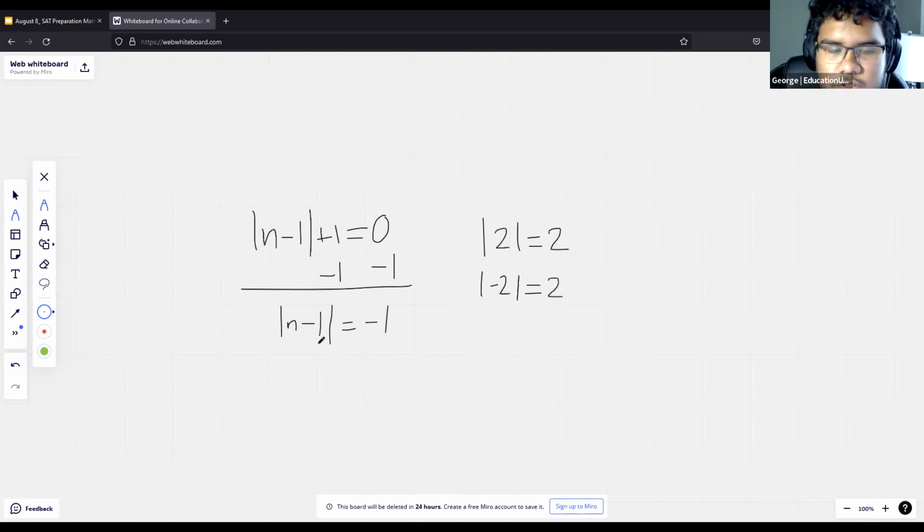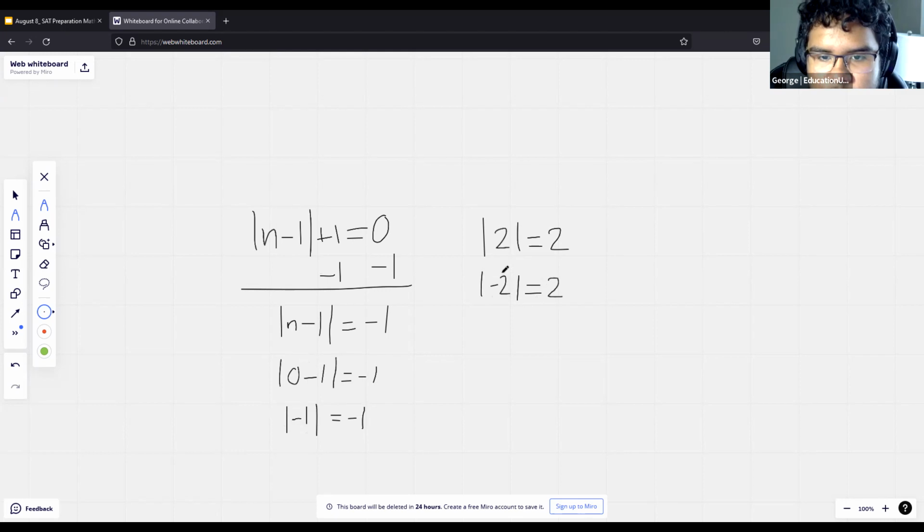So like someone answered 0. So let's look at what happens if you substitute 0 in. So you have the absolute value of 0 minus 1 equals -1, and the inside of the absolute value would turn out to be -1. But the problem is, as I mentioned before, if there's a negative value inside an absolute value function, it'll end up being positive. So the way you evaluate this absolute value function is making whatever's inside positive. So that ends up as 1.